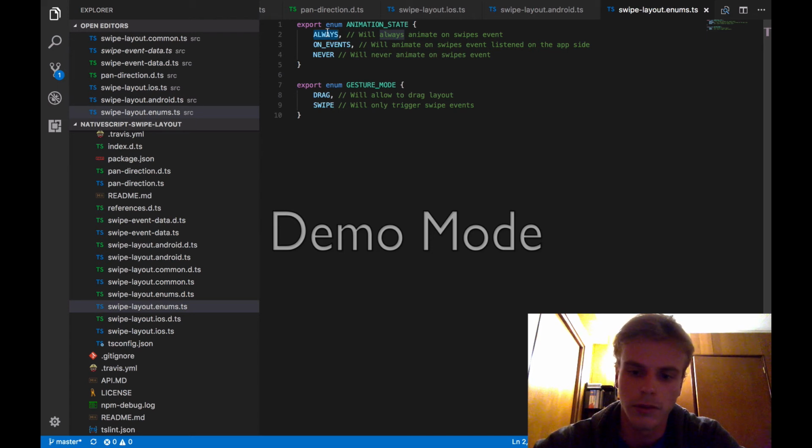It will just perform an animation no matter what. On events means that if you have a callback, for example, on the swipe event left property, you will have animation only on the swipe event left property. And finally, if you set your animation state property to never, you won't have any animation. You will just be able to detect any swipe events as you want.